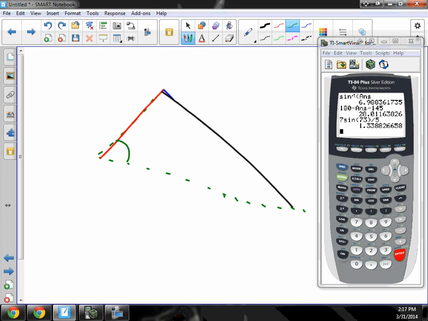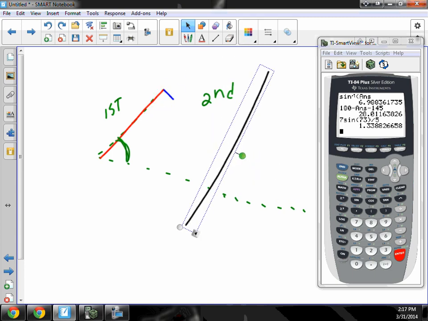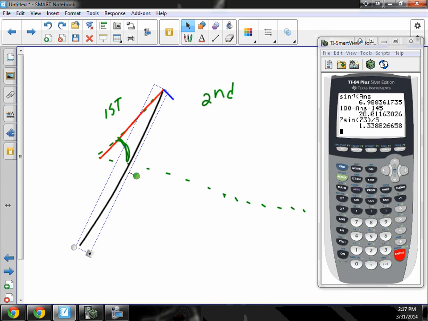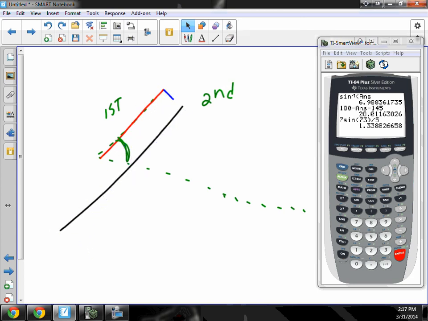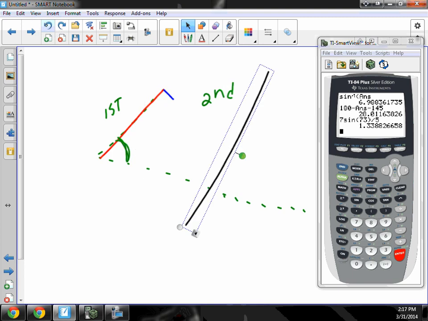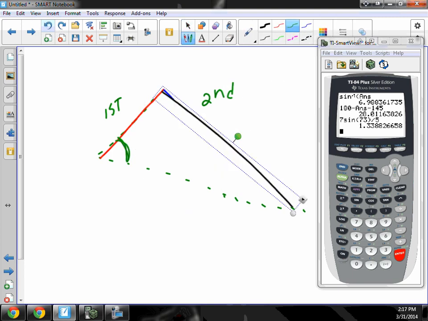Because I know this is my angle, this is my first side, and this is my second side. If there are two solutions, then you can pivot the second side and make a triangle. So if I pivot this, you'll notice it can't work because it's way too big. But if the second side happens to be just the right length, not too short, not too long, then there are actually two solutions. So that's one solution, and this is the other solution. So those are the two solutions.